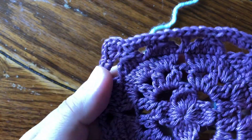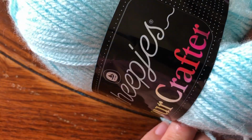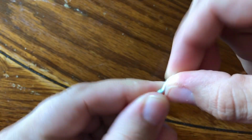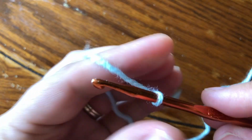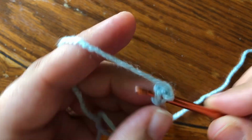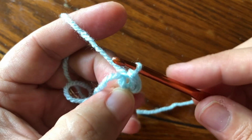This is Shape Yuse Katana, but for the sample I'm actually going to be using Shape Yuse Color Crafter with a 4 1/4 millimeter hook. So I'm just going to go ahead and get started with a slip knot and then a chain 3. You can chain 4 or you can make a magic ring, whatever you prefer, and then just make a slip stitch into the third chain from the hook to close that ring.